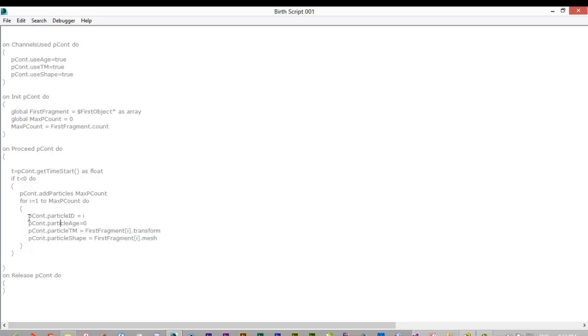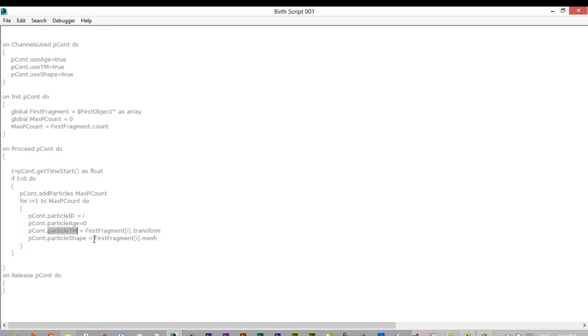So the particle that is right now in this loop, make the age of this particle 0, and go to this array that I have, choose the first object that I have here, get the transform of this object and put it to my particle transform.